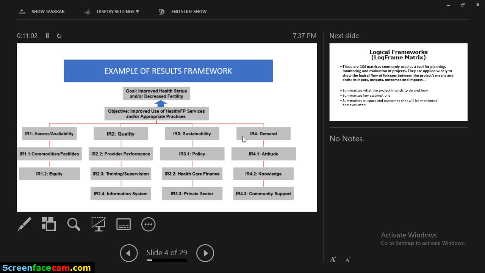Are we together? But with these other frameworks, which we have not covered yet, they start from the inputs. You need to look at the resources. This is how much we need in this particular project. For us to be able to do these particular activities, this is how much we need. We are going to employ these people with these qualifications and so on. But this particular framework is not bothered about the input and the activities. The whole thing this framework cares about are the results. What are you going to see in your project? So we can start from there.